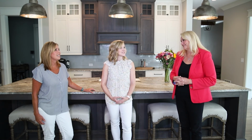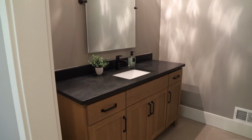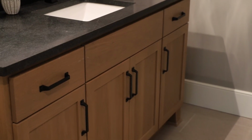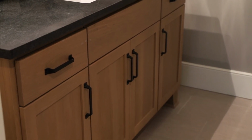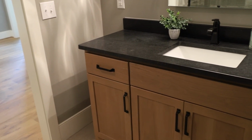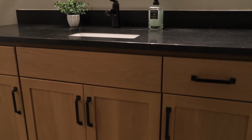Stephanie, I've heard you talk a lot about your son's bathroom and how unique it is. So tell me a little bit about the things that you love about it. He wanted something a bit more masculine, so we've got a lot of feminine pieces, a lot of neutral pieces in the rest of the house. And so we wanted something that was a little bit richer for him. So we have this oak vanity. It's a black top. We've got black handles. It's very rich, very masculine. It just really sings well together.